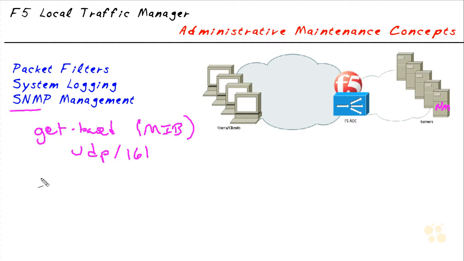Or I can set up traps. Traps are really done where the ADC has thresholds programmed in, so your network management station really doesn't send anything out or disturb anything, only if something's going bad according to what you set up. If I cross a threshold, my CPU for example, and the CPU gets too high, I will send out a trap. Traps are UDP 162, just in case you care. They'll get sent out and notify my network management station at that point in time.